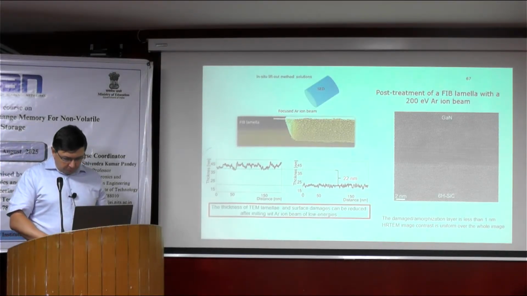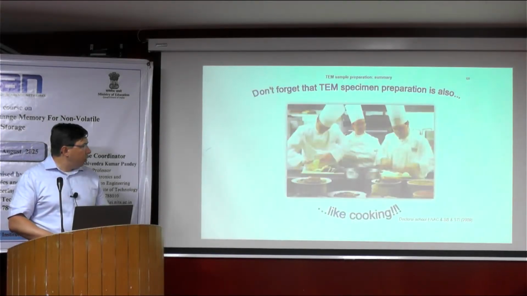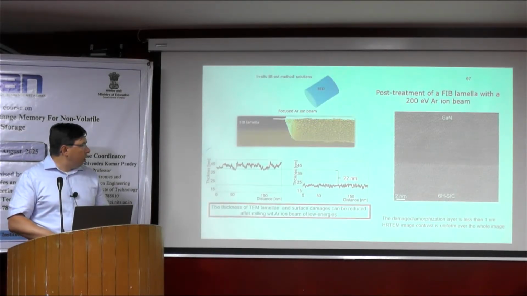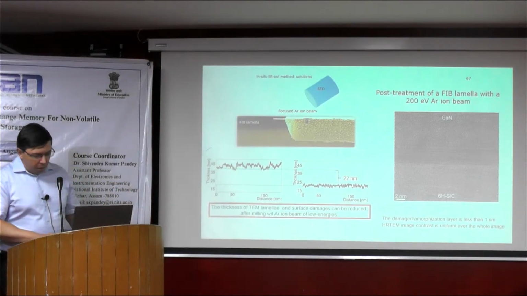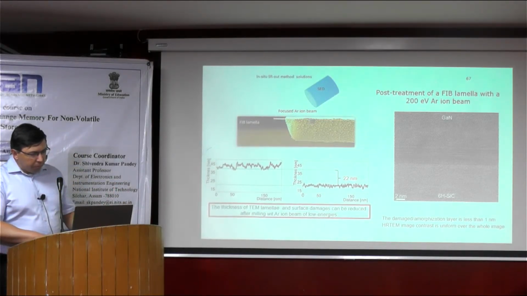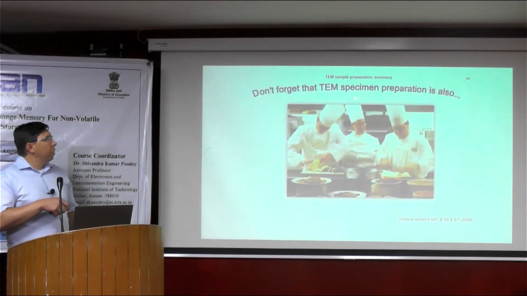Okay, this shows the principle of how it works. The argon ion beam should be pointed at the lamella, so it's focused, and then by rastering over the sample, you can make your specimen very thin. And at the end, I would like to show this image of the specimen preparation.